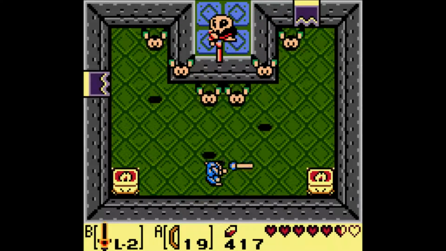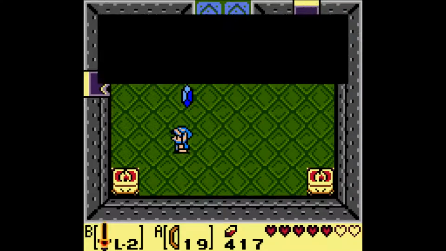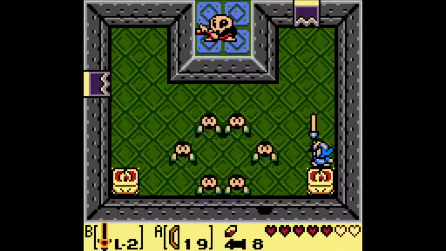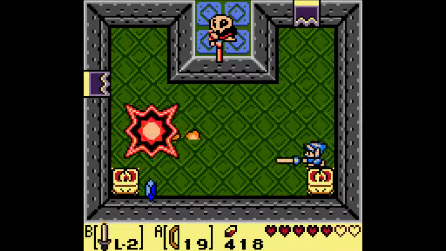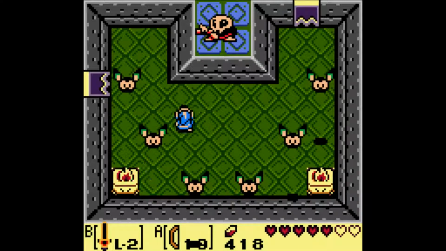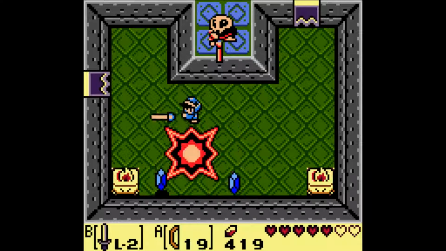Let's see if I can get this on the first try. Nope, I cannot get this on the first try. That sucks. Actually, let's stand off to the side and see how well that does. They should all go... Okay, a couple of them went past me. That's fine, I guess. I don't know of good places to stand all the time with this. Actually, this seems to do pretty well. Good.